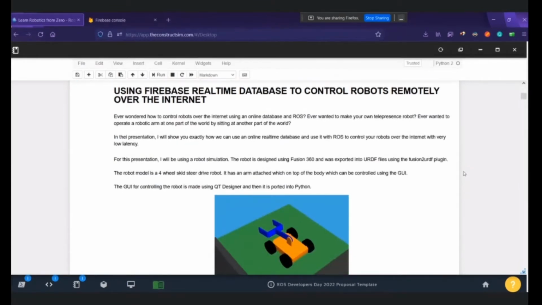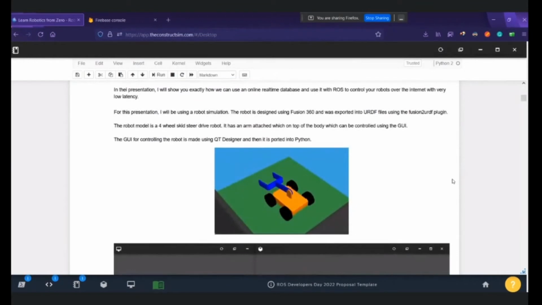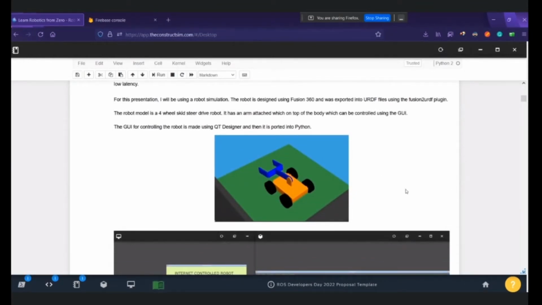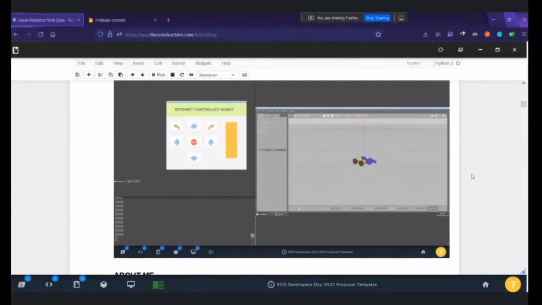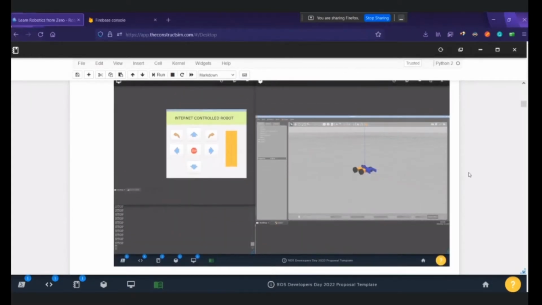Today I will be demonstrating using a Gazebo simulation. I made the robot myself. It is a four-wheel drive robot with a dipper on top of it, which can be controlled using a GUI through Firebase. Here is a small demo of what we will be experiencing today.